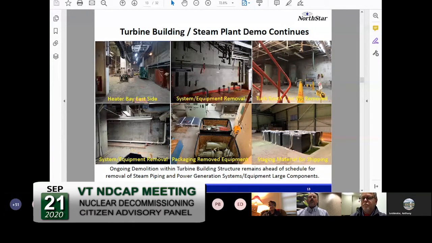Next slide, please. A few more shots of the heater bay, especially the east side where all the feed heaters and the majority of the steam piping and condensate and feed piping used to reside. It's all been emptied out. A large amount of the fire protection equipment and connections to emergency cooling systems in the middle upper picture have been removed. On the upper right-hand side, the turbine building south, a large amount of components and service and instrument air systems, associated condensate and demineralizer control panels and operational systems have all been pulled. On the bottom left-hand side, you can see more system equipment removal. The last two slides show the large containers in which we're stacking the materials and staging and prepping them for shipment by rail. Next slide, please.